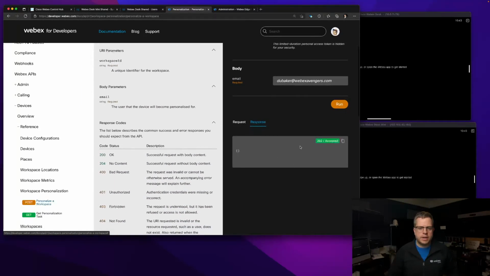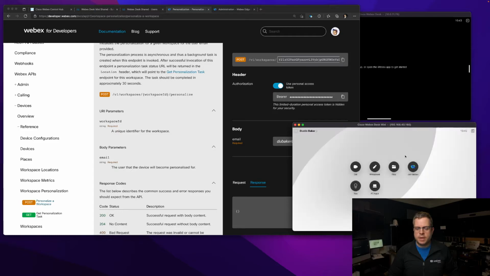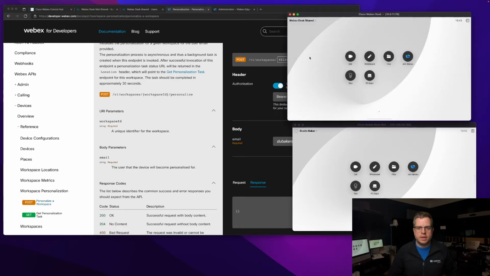And you're going to see here that I get just a regular accepted response. So let's go back now to my Desk Mini, and immediately you're going to see that this now has my name. Instead of being the Desk Mini, whereas here we had the desk shared, this is now my device, which means that it's under my name. It's registered, personalized to me.